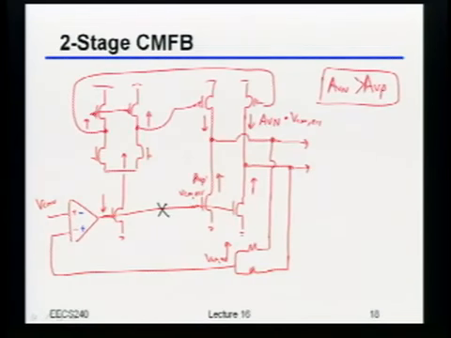All right, so as an example, you could have one common mode feedback loop, and I'm not going to draw the whole thing, but you could have one common mode feedback loop for the first stage, and a separate common mode feedback loop for the second stage, right? That's a pretty reasonable idea, because that's much more clear, right? And then you're actually controlling the common mode on each individual stage.